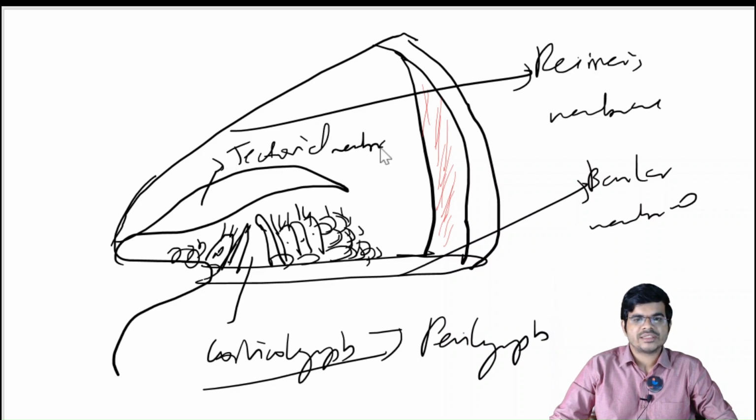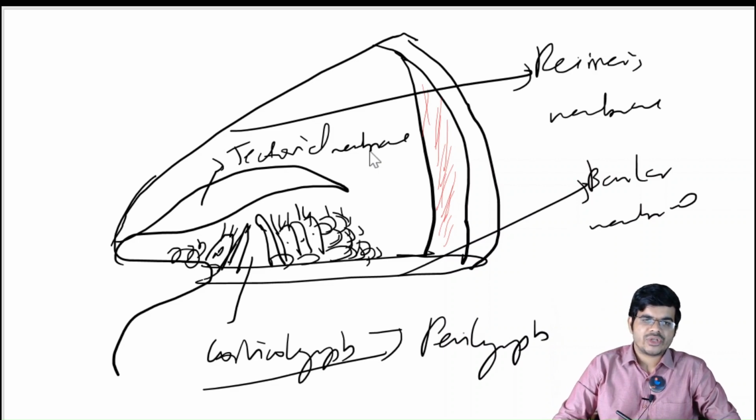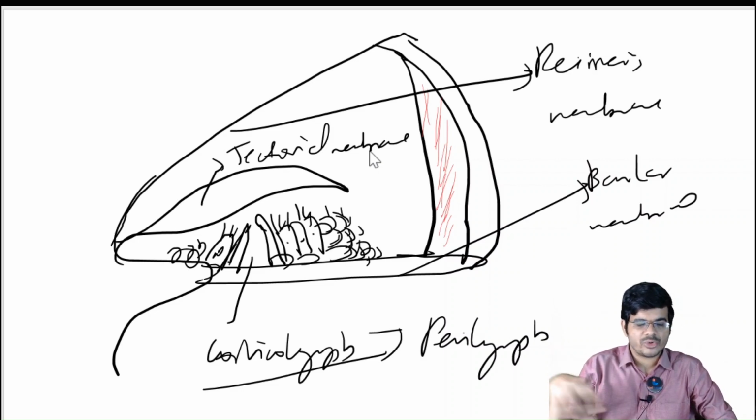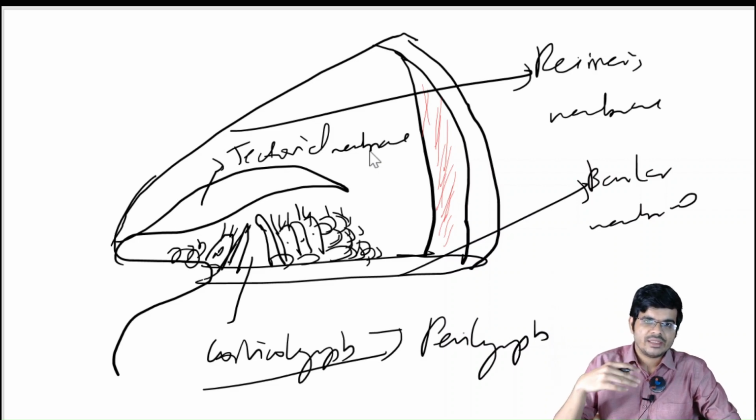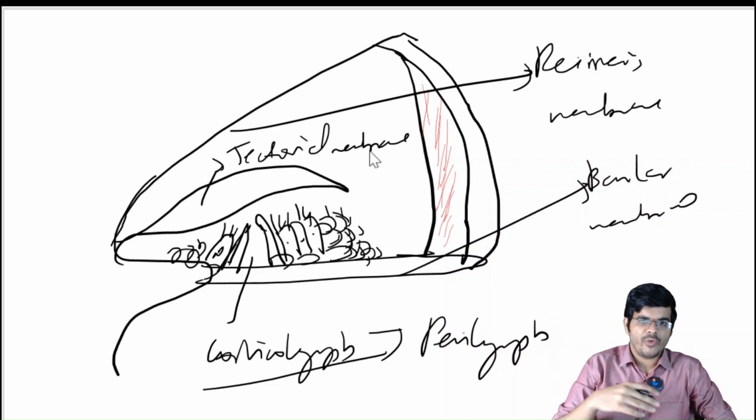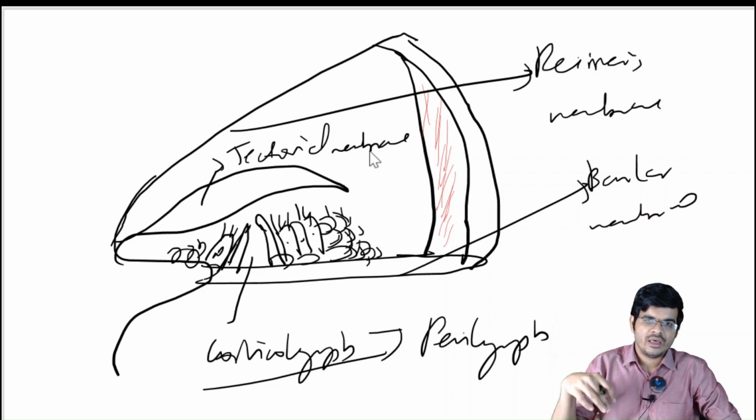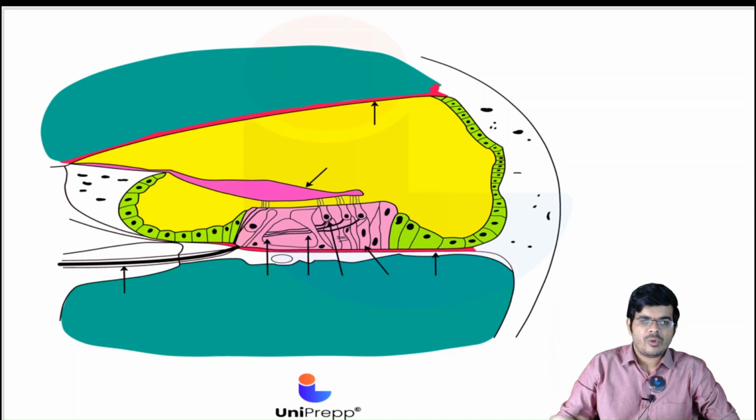Now hearing takes place because of the shearing action occurring between the structures. The hair cells have the stereocilia projected upwards, and they project into the tectorial membrane. When the basilar membrane moves because of the shearing action occurring when the sound waves go through the scala vestibuli and come out to the scala tympani, there is vibration of the stereocilia over the tectorial membrane, and that causes the release of electrical signals. So that's how the structure of the organ of Corti is arranged.